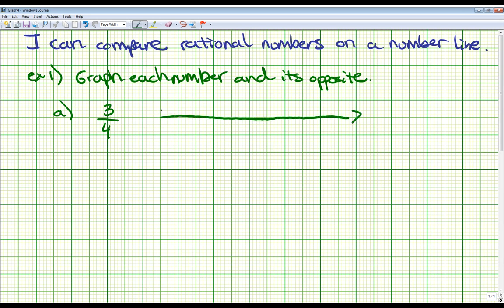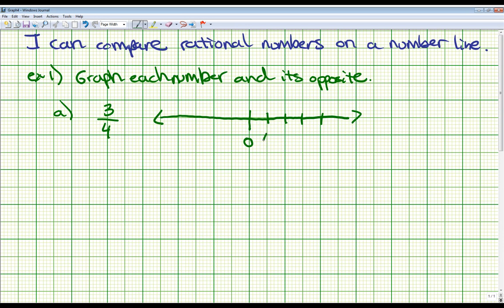I tend to go to horizontal number lines that move from right to left, but if you wanted to make a vertical number line, you could. So I'm going to be graphing the positive version of 3/4 and then the opposite, which would be the negative version of 3/4. So I'm going to make this line be my 0. And then you have the option when you create your own number line to decide what each line is going to be worth. So on this particular number line, since we're graphing a fraction, I'm going to put my tick marks, but not have them represent wholes. I'm going to have them represent halves.